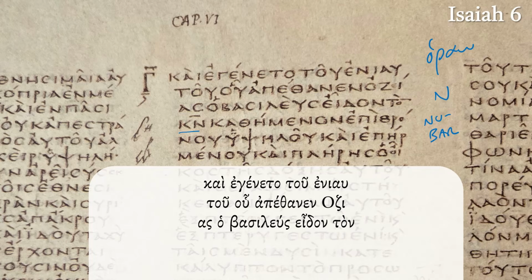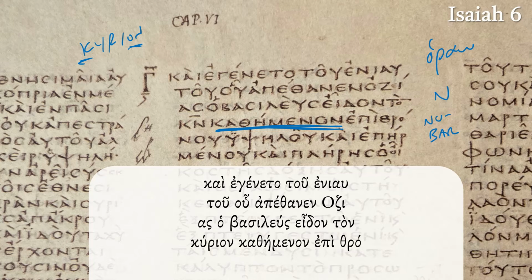And then next line, K, kappa nu, KN. This is actually Kurion, which is Lord, but that is in the form of a nomen sacrum, taking the first letter, second letter, KN, putting the overbar on it. We've seen that before. And I saw the Lord, and then kathēmenon, telling us more about this Lord, with the participle there, sitting, epi, upon, and then we have thro, and then it continues on the next line, nou. This would be epi plus the genitive. Upon a throne, thronou. And then what's happening with that throne?